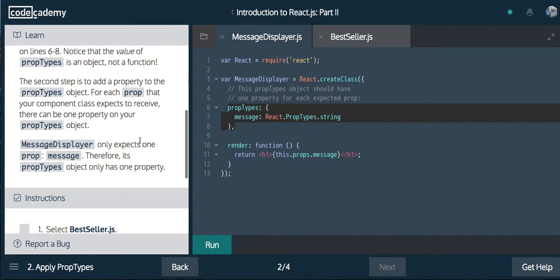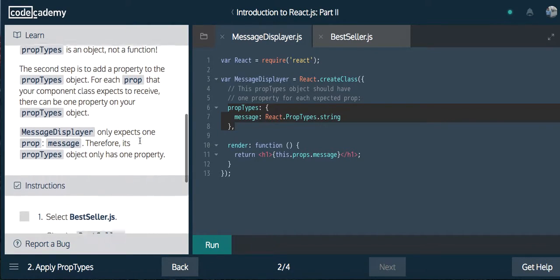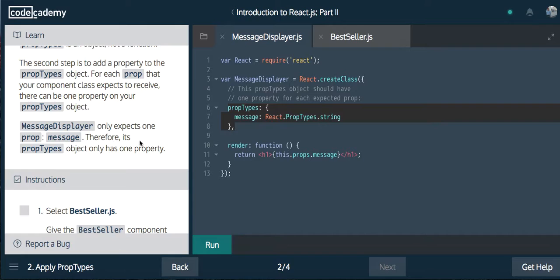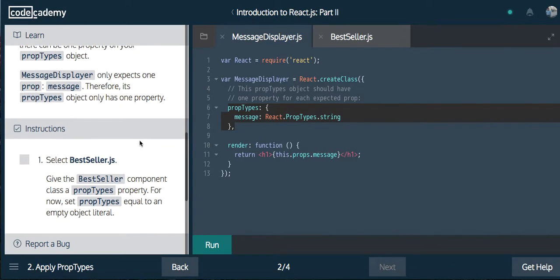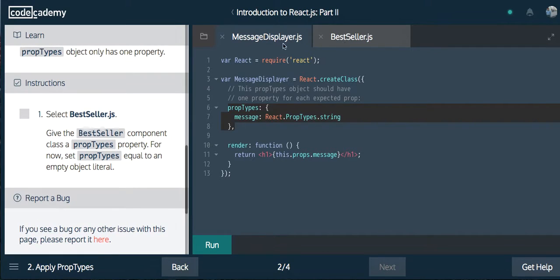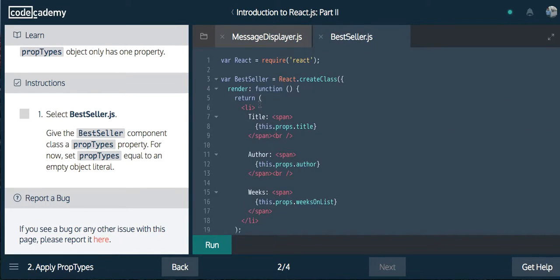The second step is to add a property to the prop types object. For each prop that your component class expects to receive, there can be one property on your prop types object. Message displayer only expects one prop, message. Therefore, its prop types object only has one property. So select bestseller.js. Give the bestseller component class a prop types property.